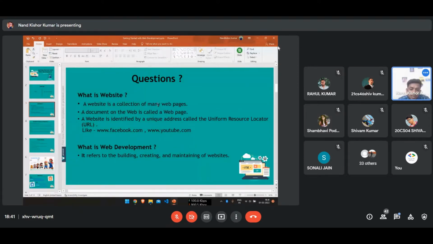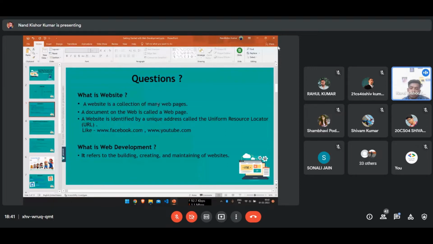The same is true for web development: we decide how our website will look. You can see the layout of any website. When you visit facebook.com, what you see on the website is the front end part. That is all about the layout, the UI design.